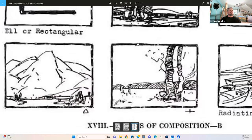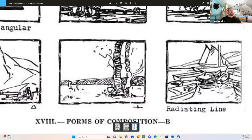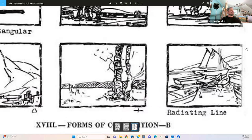All right, so then he has examples of them above. You can see the triangle here. You can see the plus and almost the L as well. And the radiating lines, again, everything kind of leading our eye in. And again, if he had some clouds, it might be kind of softly coming down here to counter that line. All right, page one. Does that make sense, you guys?